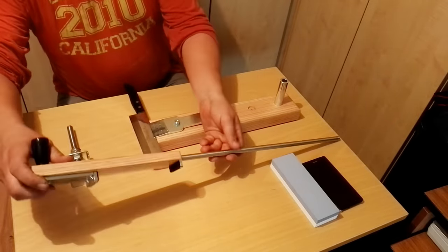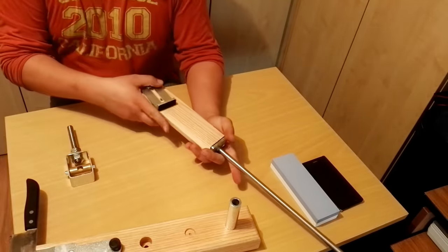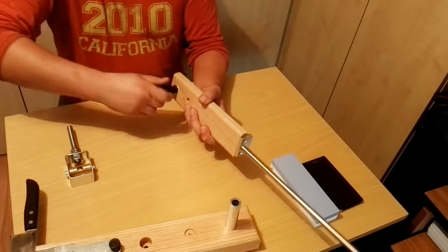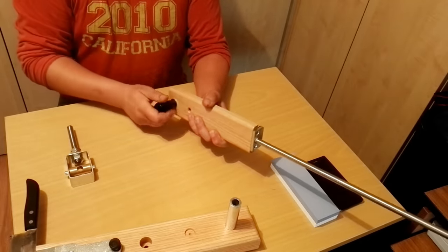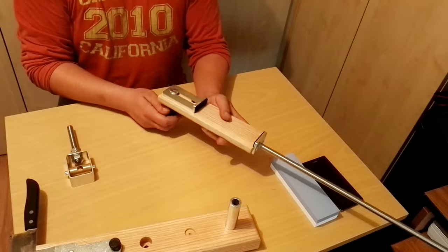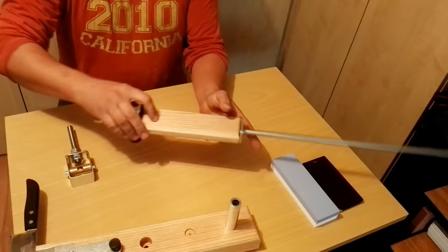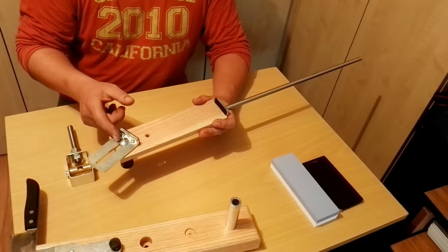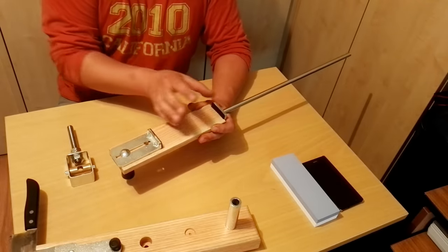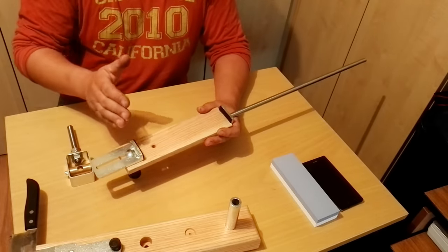And the other part, this is a stone holder. This part is movable. You can fix it with this handle, so it's much more comfortable than before. There are two positions. This hole here, you can move all these parts here and then fix smaller stones, and this position for the bigger stones.